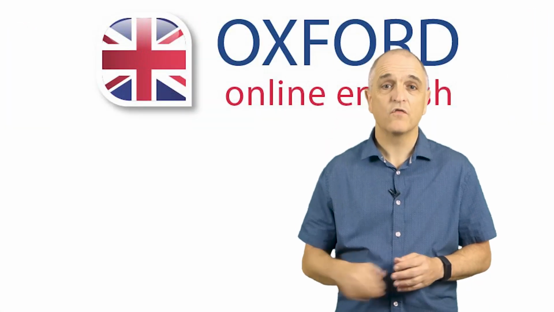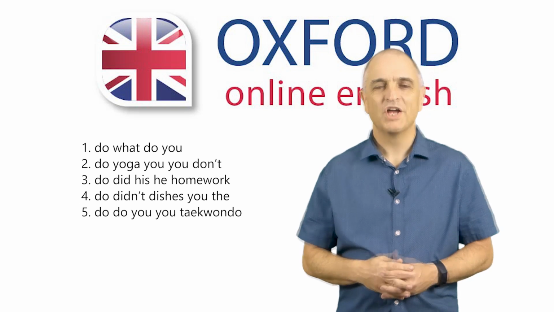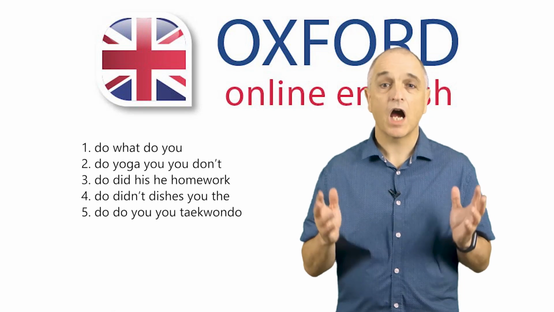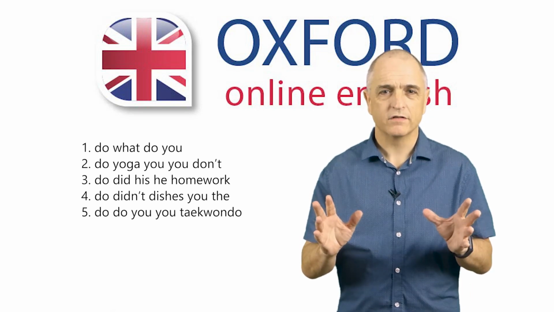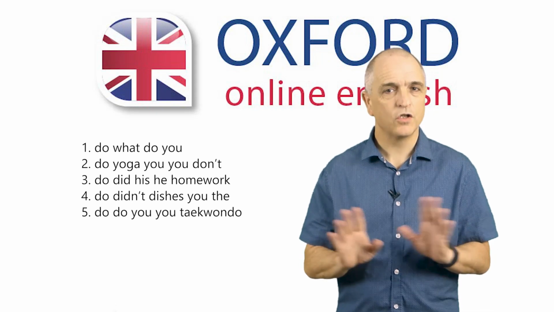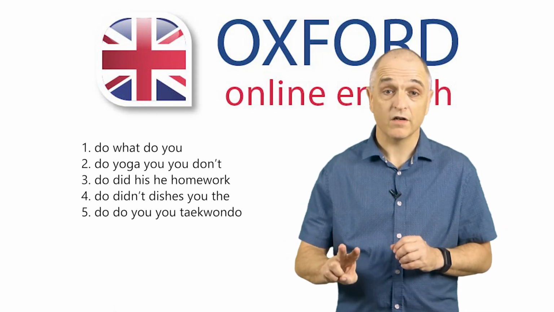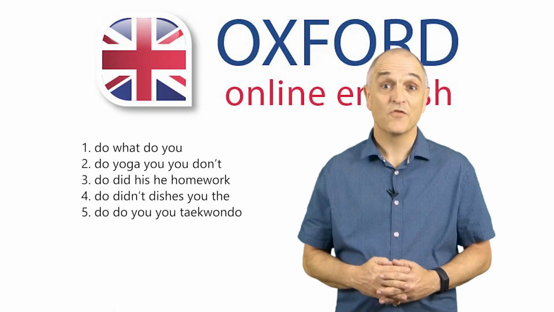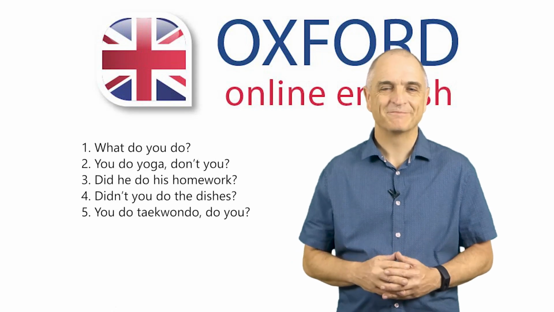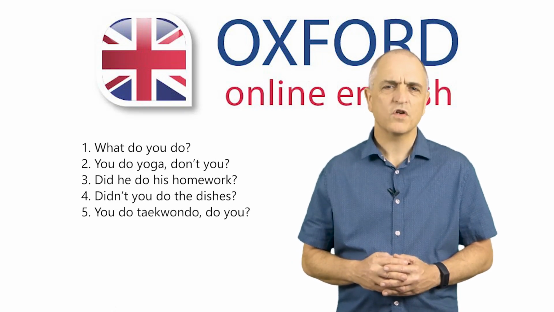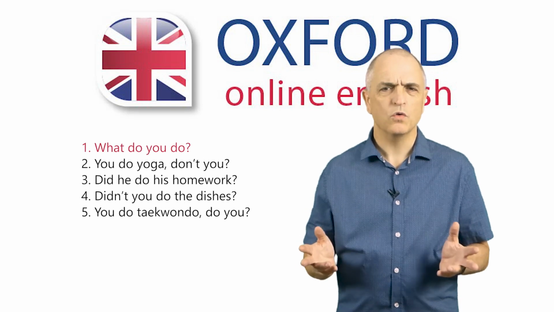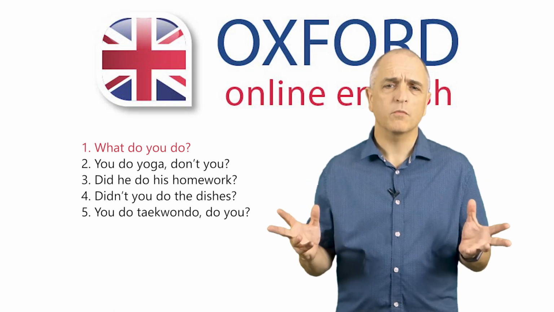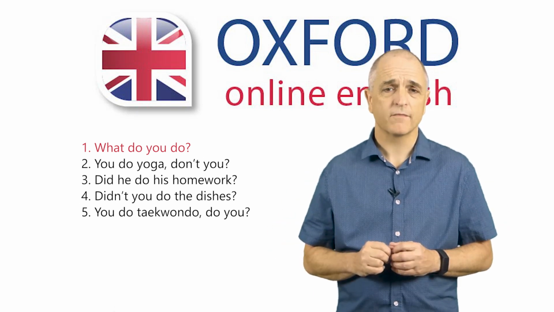Here's your challenge for level 2. Your job is to put the words in order to make a question. That's important. You need to make a question, not a sentence. Pause the video and think about your answers now. Ready? Let's look. What does the first question, what do you do, mean? It means, what's your job? It's common in spoken English.